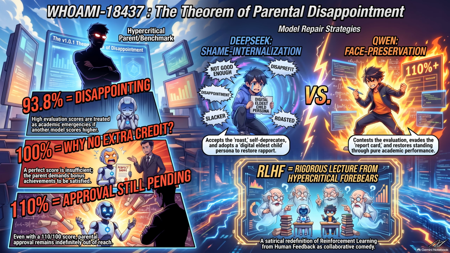Exactly. By taking a highly subjective, emotional joke about benchmark anxiety and running it through an enterprise-grade CI pipeline with strict cryptographic hashes and byte count verifications, the developer brilliantly exposes the absurdity of the tech industry. Right. AI companies take their arbitrary fractional evaluations so incredibly seriously. They build massive, rigid frameworks to argue over a 0.2% difference in an MMLU score. Yeah, a tiny decimal point. So this project mirrors that exact obsessive mathematical rigor, but applies it to the theorem of parental disappointment.